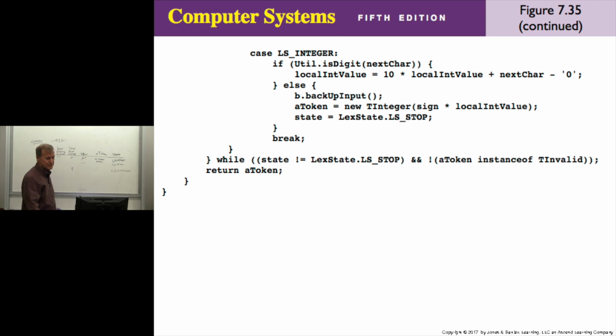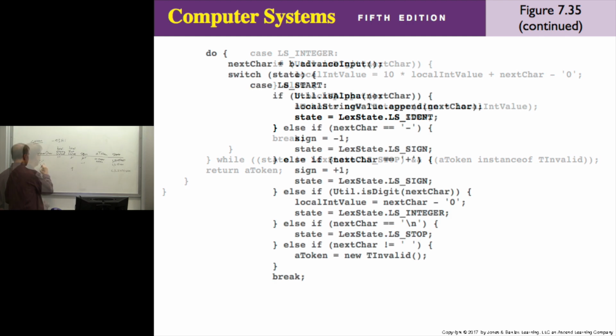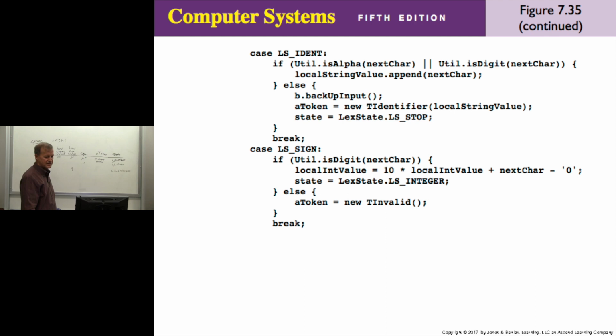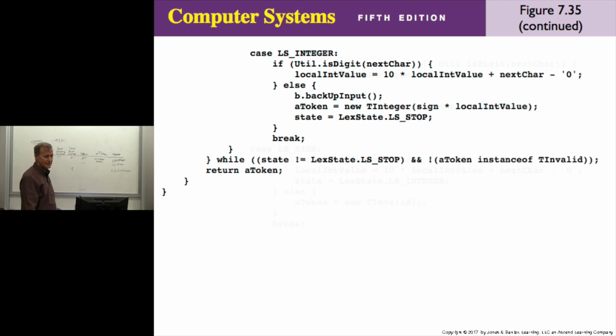Is the test true still? State not equal to stop, not instance of invalid. True? Come on, true? True, true. Okay, so nextchar gets what? Gets the 3, right? Advance input, right? And switch state, are we in LS start? No. Are we in LS ident? No. Are we in LS sign? No. Are we in LS integer? Yes.